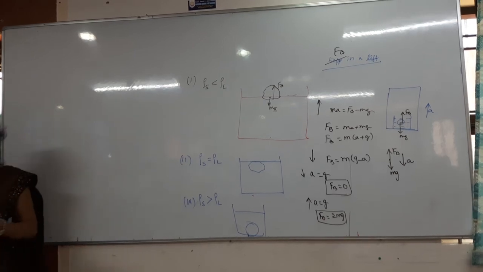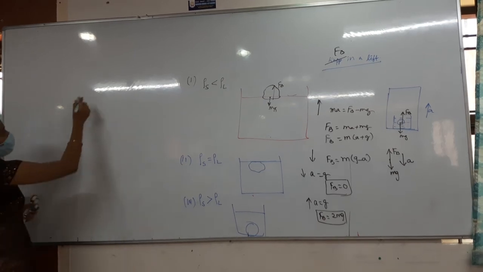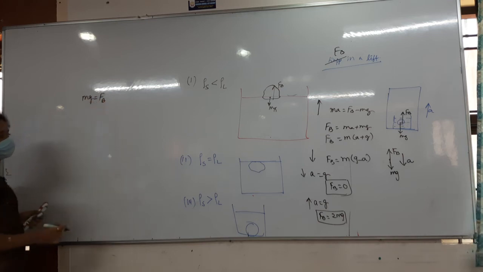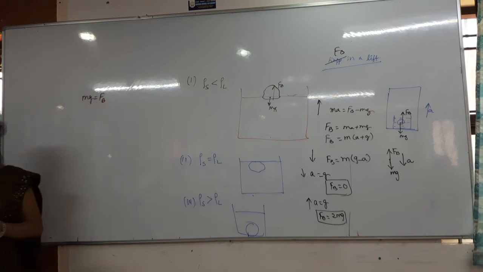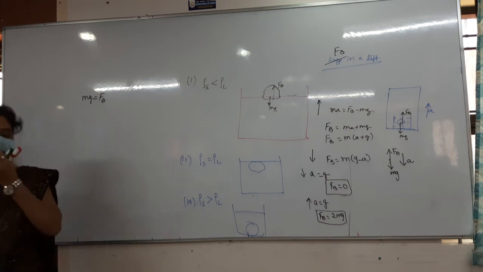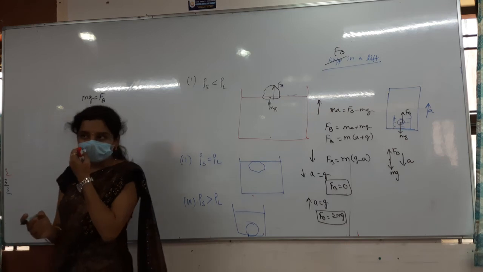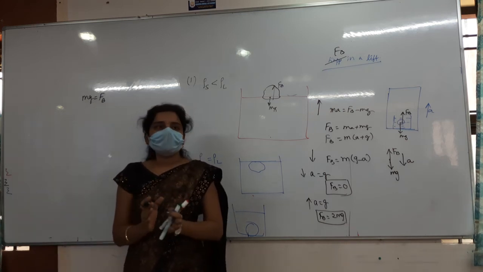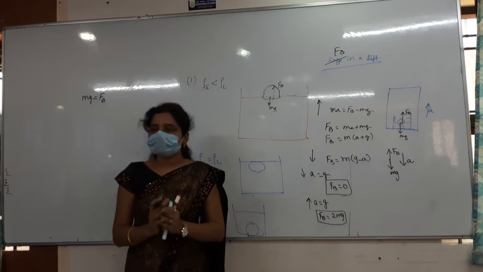Until when? Until the force of buoyancy is exactly equal to the weight of the body. I said mg and Fb should be balanced with each other; until then it will keep coming up. Whenever it comes onto the surface, or is partially submerged, or even sinking, at that time mg will be equal to Fb. Whether it is sinking or floating, anything might be happening, always the weight will be equal to the force of buoyancy.